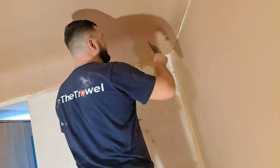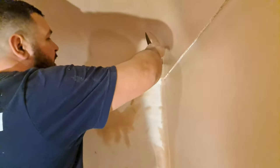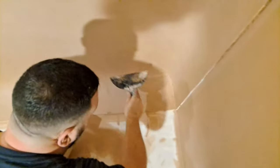I wouldn't normally do this, but can you see there? You want to come up behind me? So imagine that comes up there, it's going to basically come out in that direction, okay? I wouldn't normally draw that on, but I'm doing this just to show you.